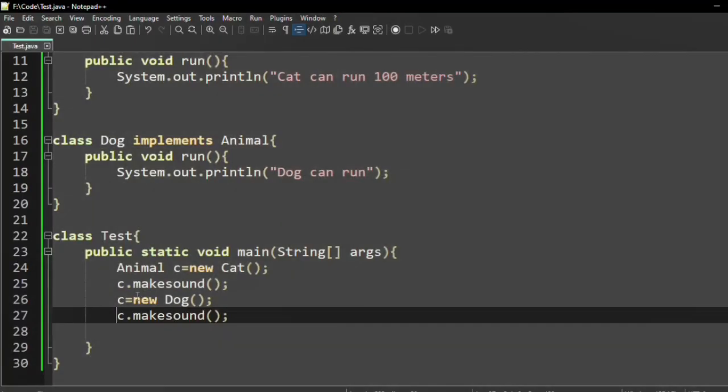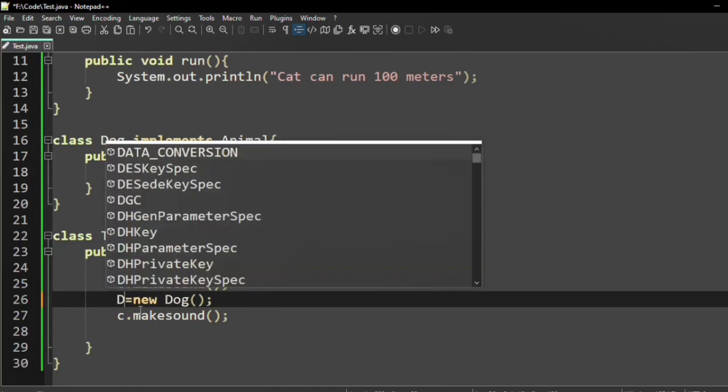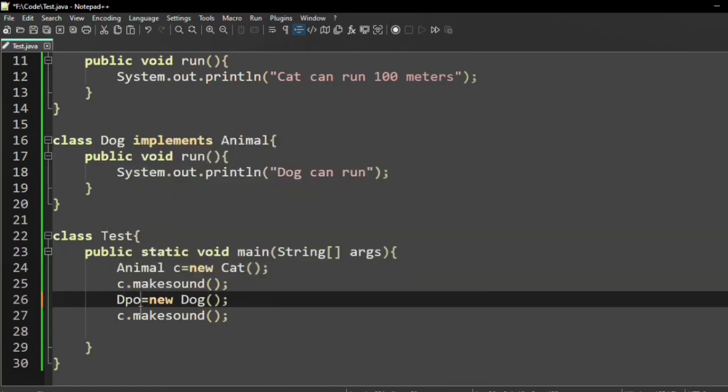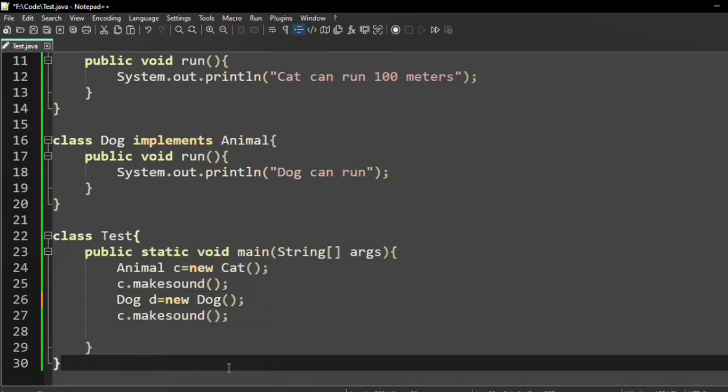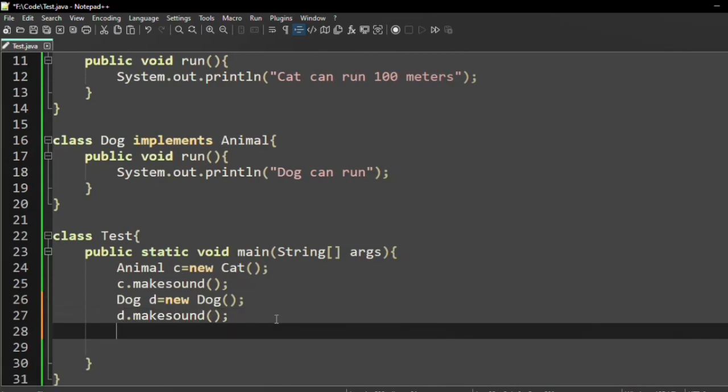Now if we create a reference type of Dog, then d dot run.